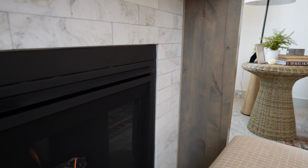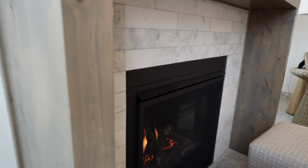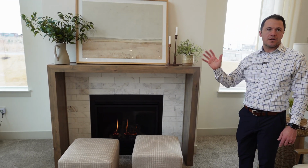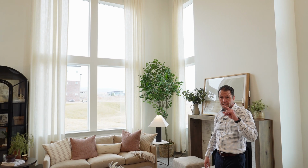Now, again, I'm gonna be a little bit biased, and people are gonna think that because, yes, I am employed by Edge Homes, but the feedback that I get from a lot of buyers is the craftsmanship seems a little bit higher than a lot of the construction out there. I would probably agree with that for sure. So these 4 big windows right here, these are kind of our hallmark. These are always standard in all of our 2 stories except for one, and that's called the Jessie.